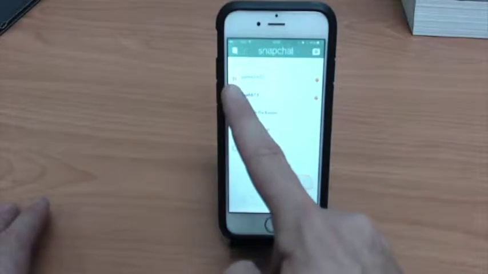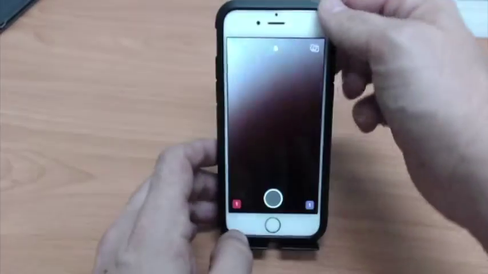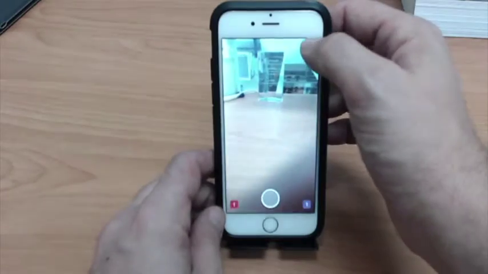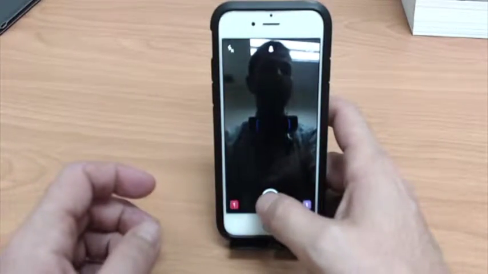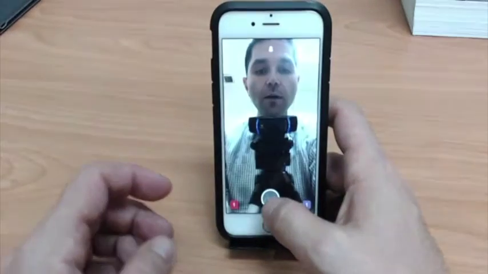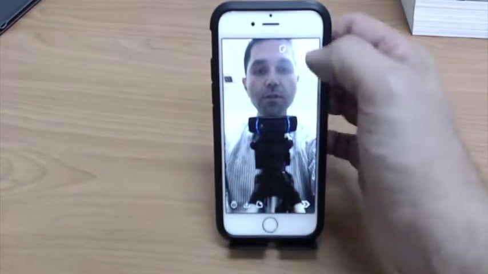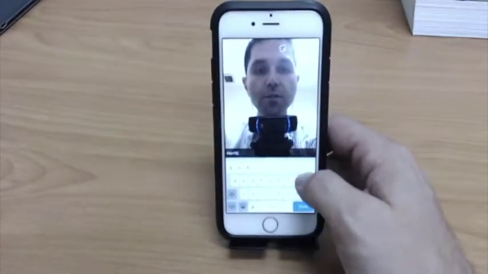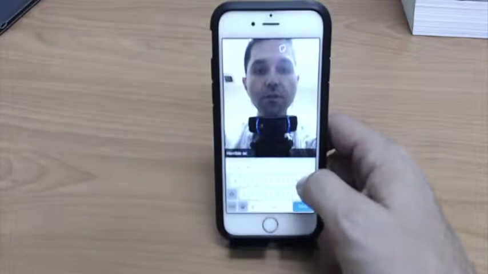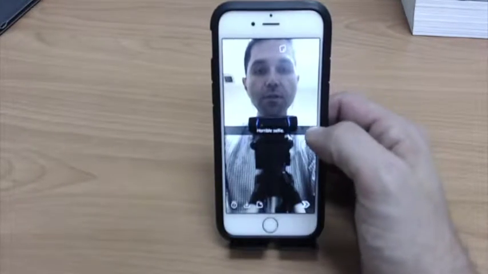One other thing it will tell you is, when you choose to do your snap, so we'll do another one. And let's see here. Let's change the camera. We'll see how bad the lighting is. Yeah, it's pretty bad. So we'll do a horrible picture of me. I'll get a little closer. There we go. Okay, and this time I'll write some text, and I'll call it something really interesting like horrible selfie.